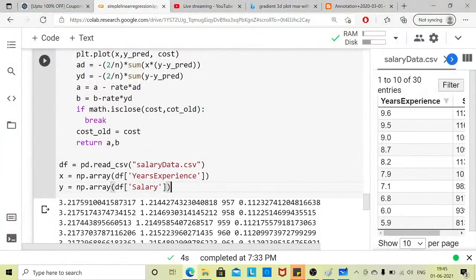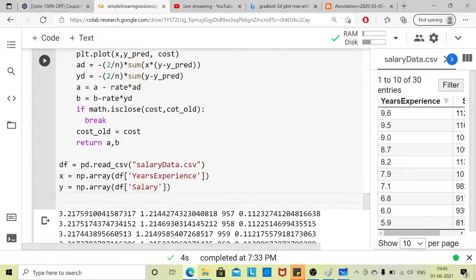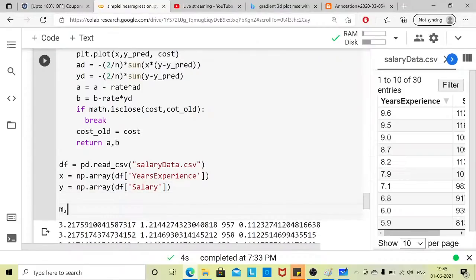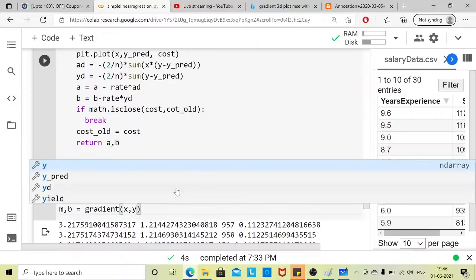This is x and y, and now I can call my function. This will give you m comma b equals something gradient, and inside this function I can pass x comma y. Okay, let me run this code.